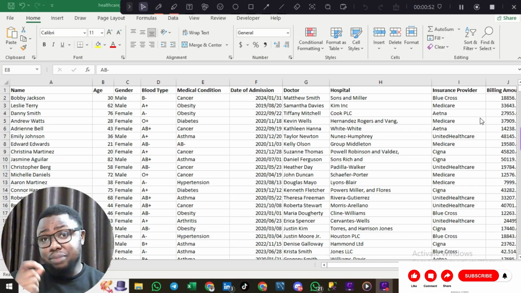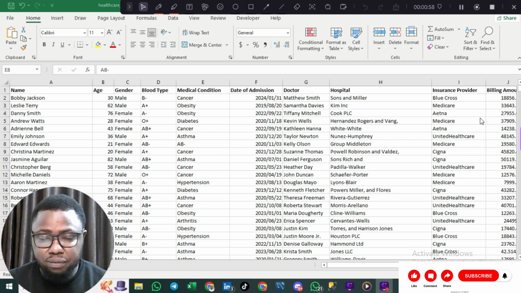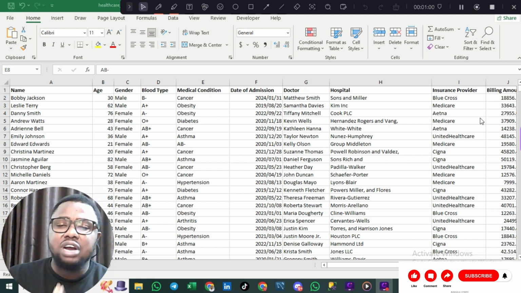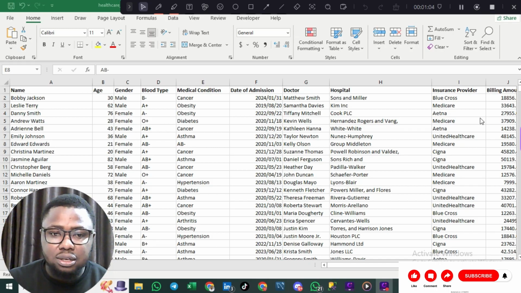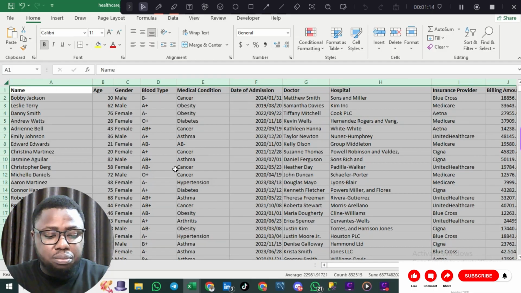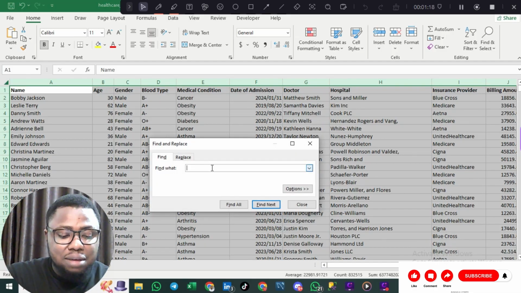All right, so I hope you have your pen and paper and your laptop or your phone down with you to practice these things we're going to be doing. All right, so let's start with how do you find and replace. Let's say you are looking for a name called Matthew in the whole data you have. All you need to do is press Control F. With Control F, you can type the name Matthew.